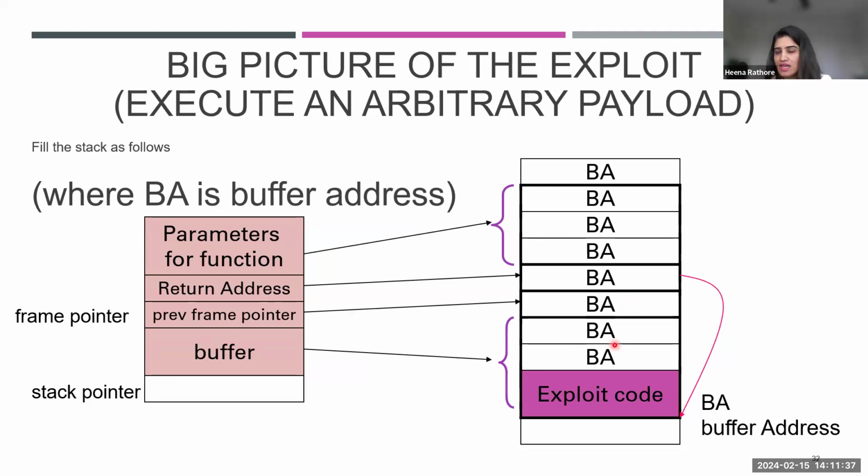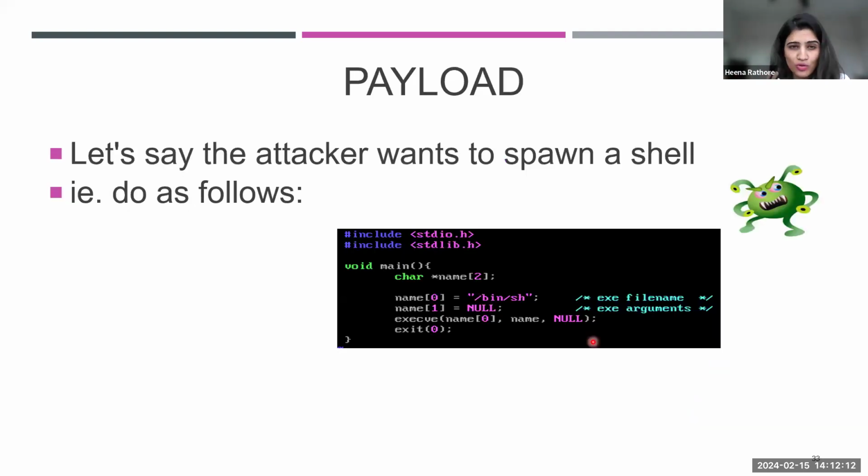Next, once again, you will continuously provide the buffer address location, which takes it to the exploit code. This kind of attack is a buffer overflow attack, where you change the position to somewhere else, and that particular position has exploit code. After that exploit code is executed, rather than going to the normal processing, it will loop back to execute the exploit code once again. So that is how a payload can be executed or introduced from an attacker's perspective.